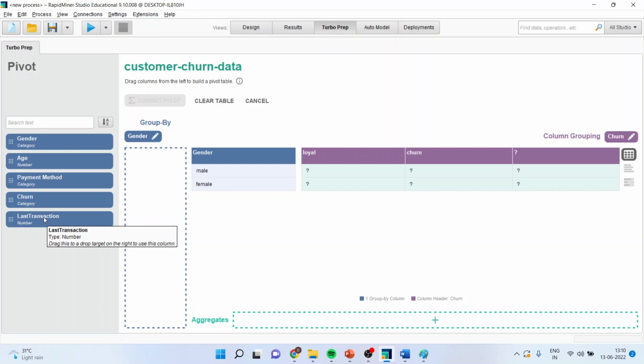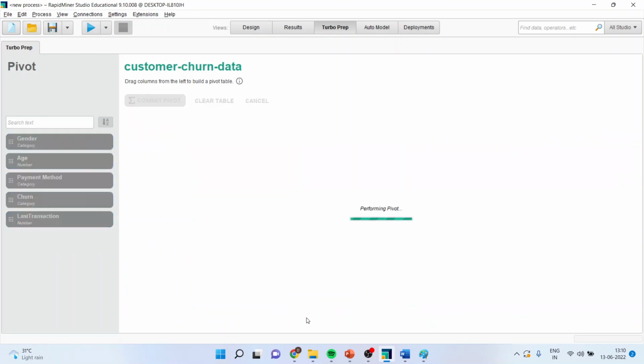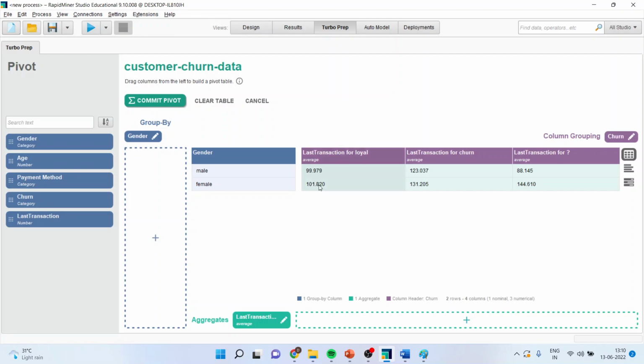Suppose I drop last transaction. So based on this, for example, male churn, the average last transaction was this much. Female churn, the average transaction was this much. Loyal male, the average transaction was this much, and female loyal, the average transaction was this much.